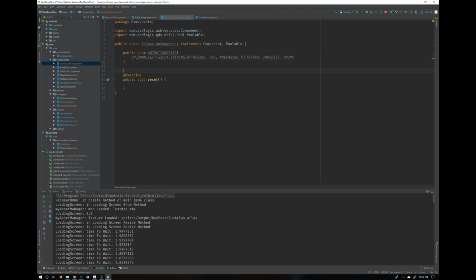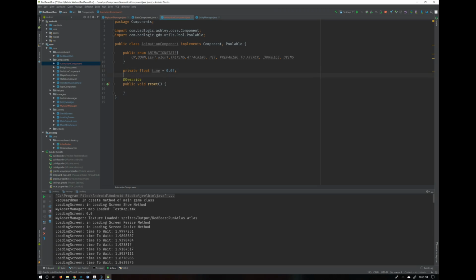We also need to have a private float for the animation time. So the animation component is going to hold the time that it's taken for the animation so that we can cycle through.